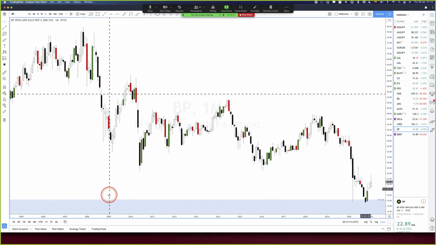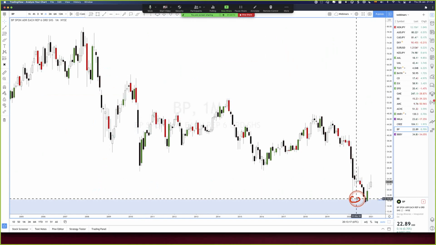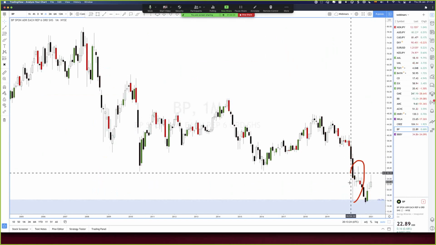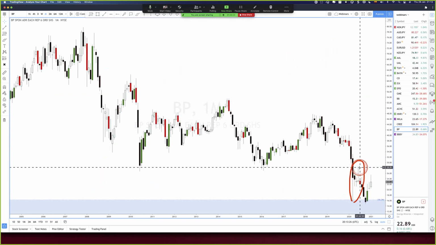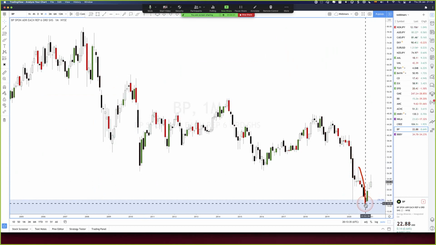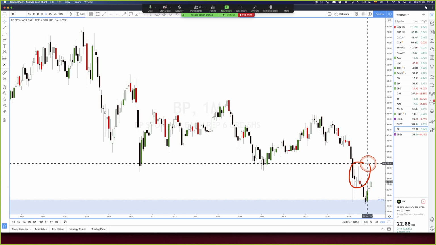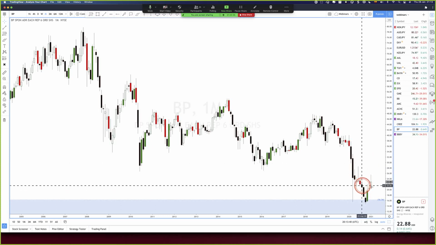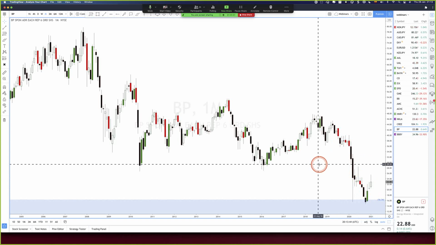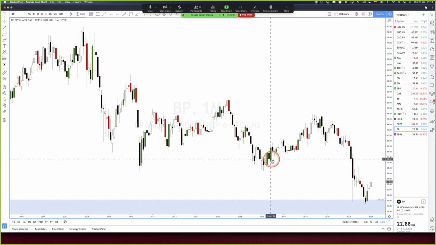Like this one, I took this one on BP. This is coronavirus, this is a reaction. All this coronavirus, this is a reaction that happened on thousands of stocks. And then over there, I should have gotten out because I had made a lot of money. And then I let it go, and then price reversed to the origin of the move. I managed my trade, I didn't have a loss, and then I ended up closing my trade. Maybe I lost some money, not too much, or a break even. I don't remember. I would have to look it up.